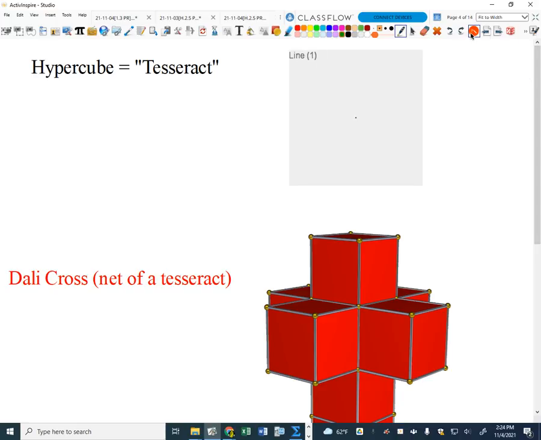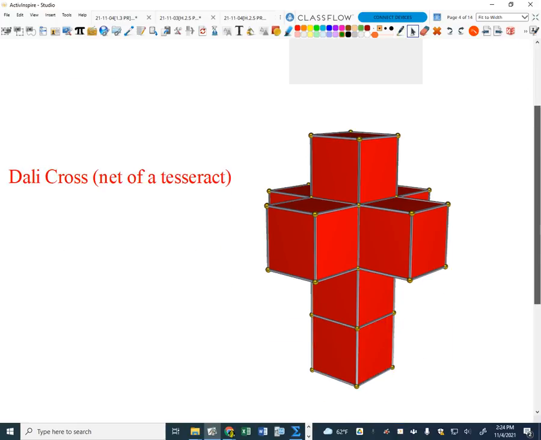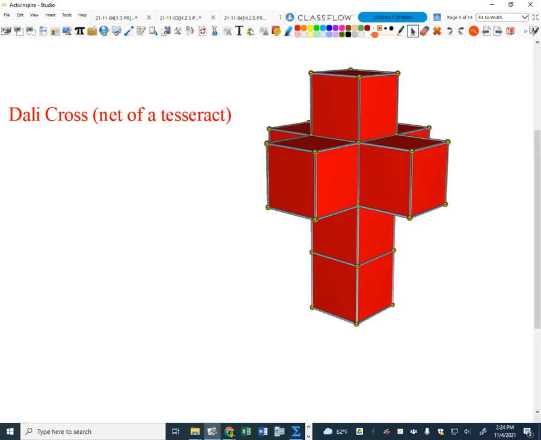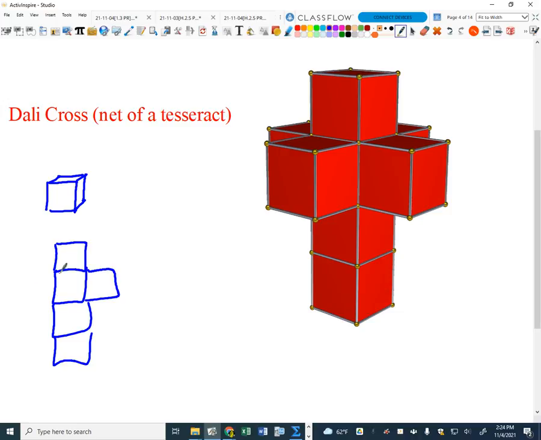That's one way you could unpack a hypercube. There are different ways you could do it, just like there are different ways you could unpack a cube. If I start with a cube, there are several ways I could do that. Like I could unpack a cube like this, couldn't I? If I folded all those up, that's going to make a cube, agreed?